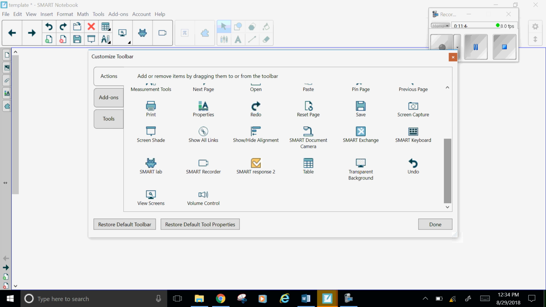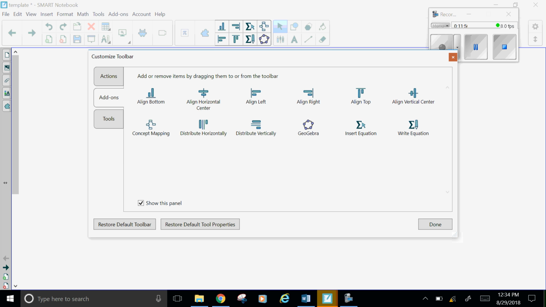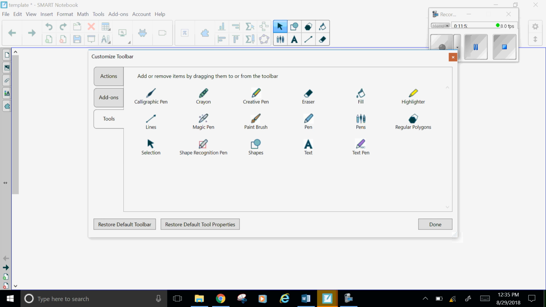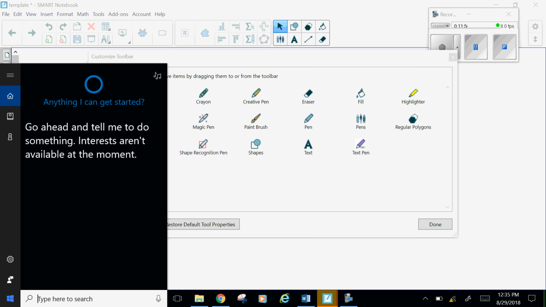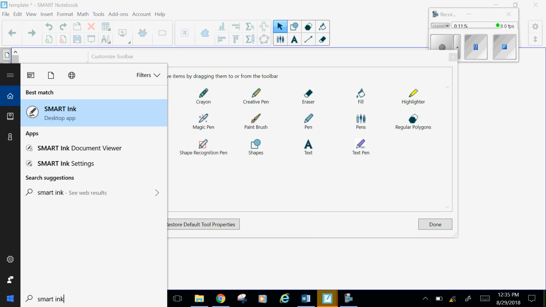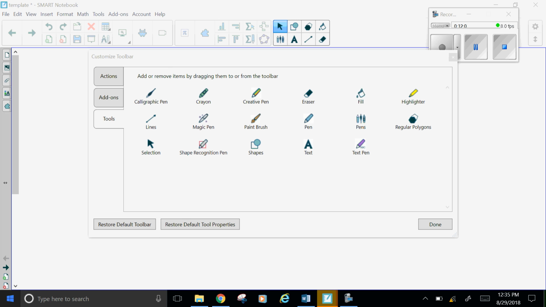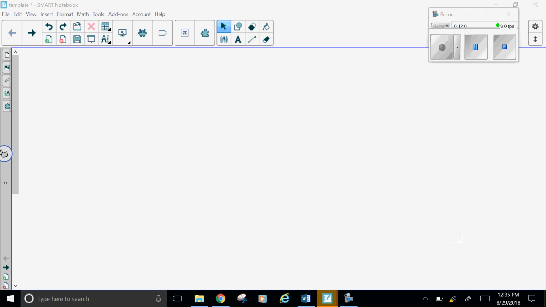It said it was disabled. If you just search right here, search Smart, like where you would search on the Windows taskbar at the bottom. Okay, let's see. I apologize. It said that it was disabled. I didn't think about that. That's what it was called. There it is. Thank you, Eddie. Thank you very much. Okay.